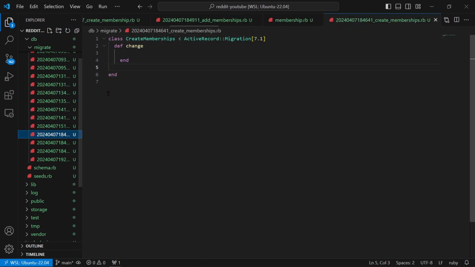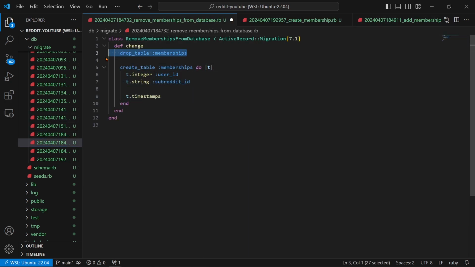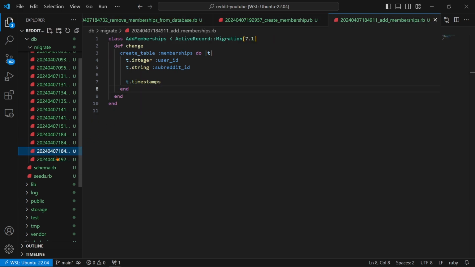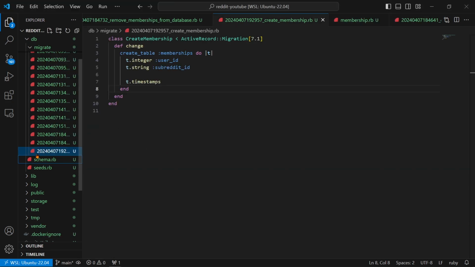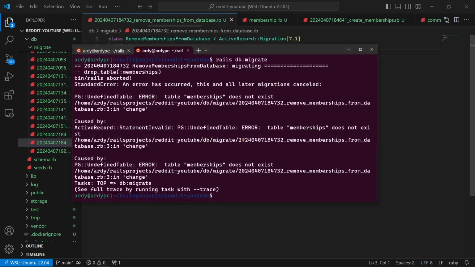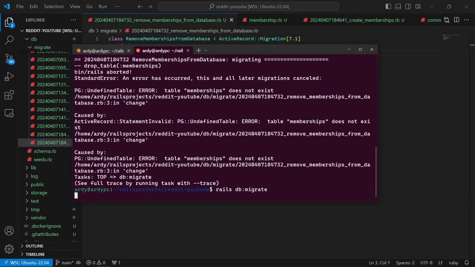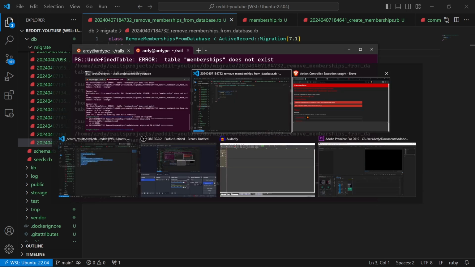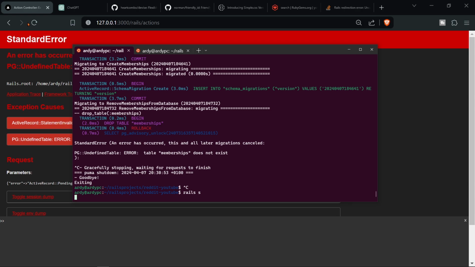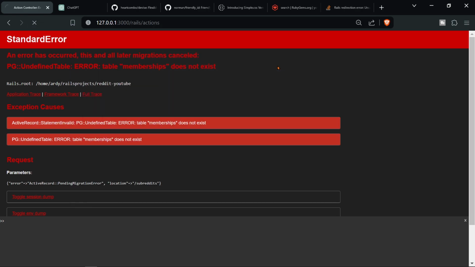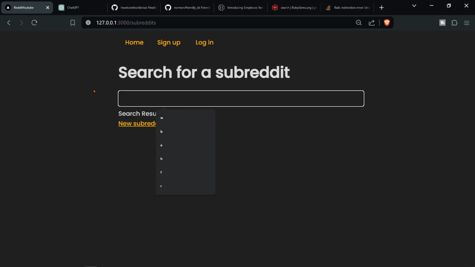So I'm basically trying to drop a table that's not there yet. So I can delete that, and I can actually delete these two migrations because they're just doing the same thing as this one. So yeah, delete that one permanently. And then now I can rails db:migrate and it should work. Okay, and then now I'm going to refresh the server, start the server again, and then continue, and then search.